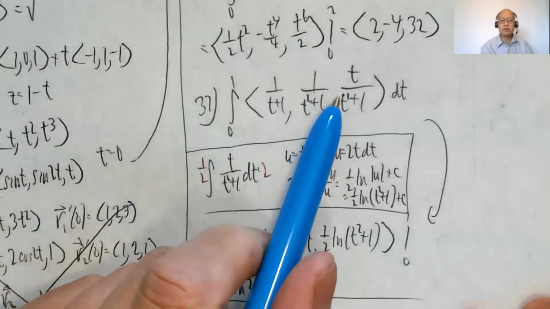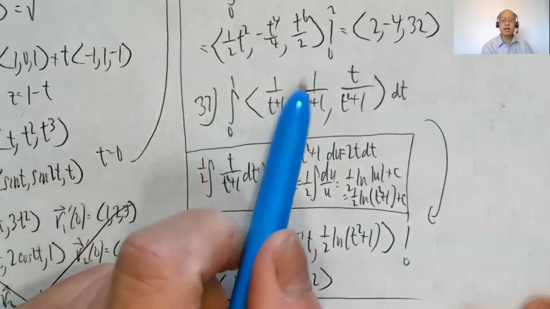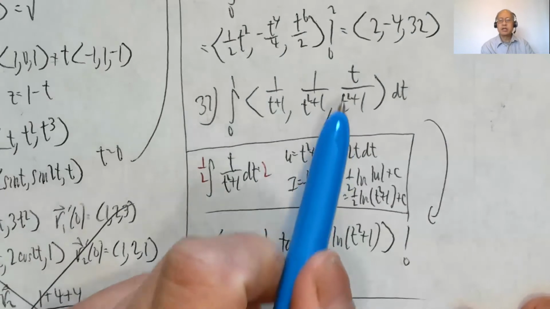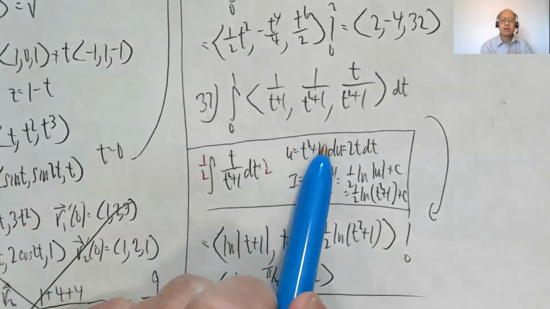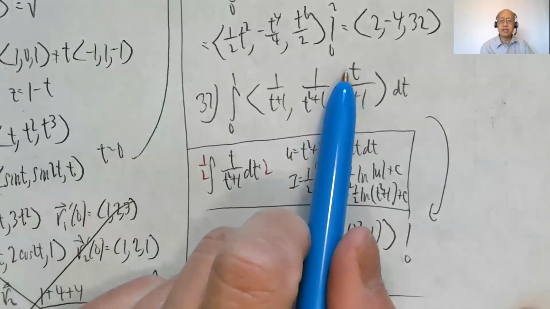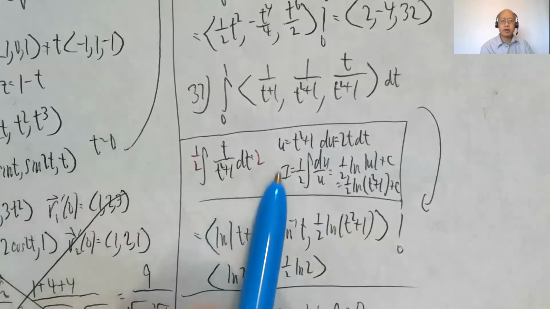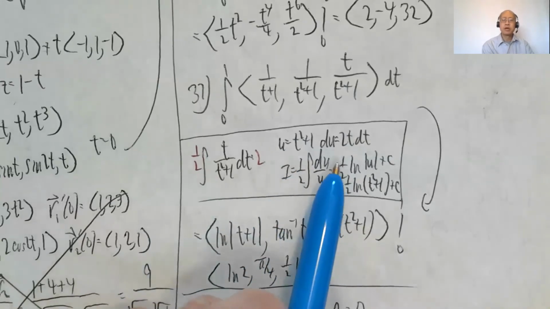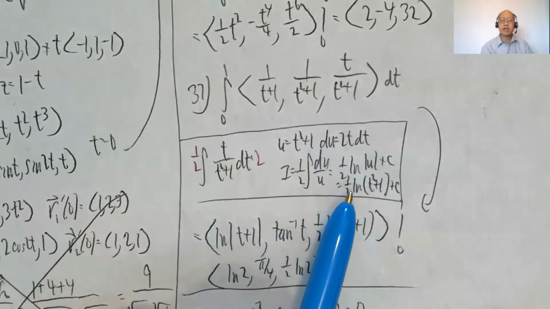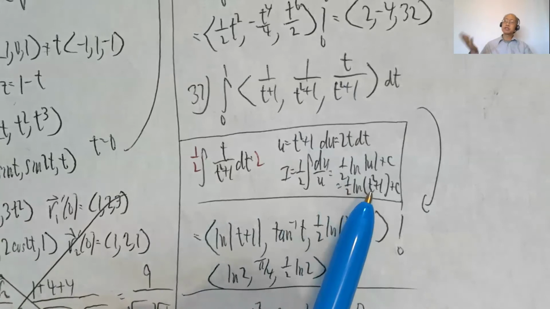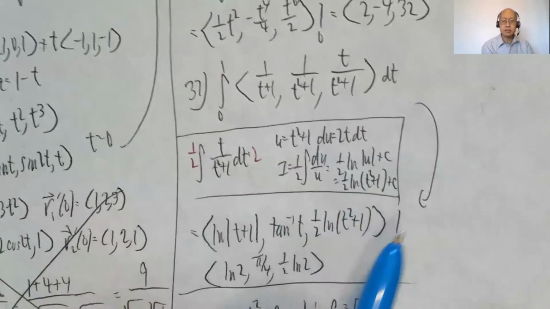37, there's a little bit of substitution here. So that's going to be an ln thing, right? ln absolute value of t plus 1. That's your inverse tangent. This one, do a u substitution. So u is t squared plus 1. du is 2t dt, which means I need to introduce a 2 inside and a 1/2 outside. So that gives me 1/2 integral of du over u, 1/2 ln absolute value of u plus c. Plug back in, 1/2 ln absolute value of t squared plus 1. But since t squared plus 1 is always positive, change it back to parentheses, plus c.